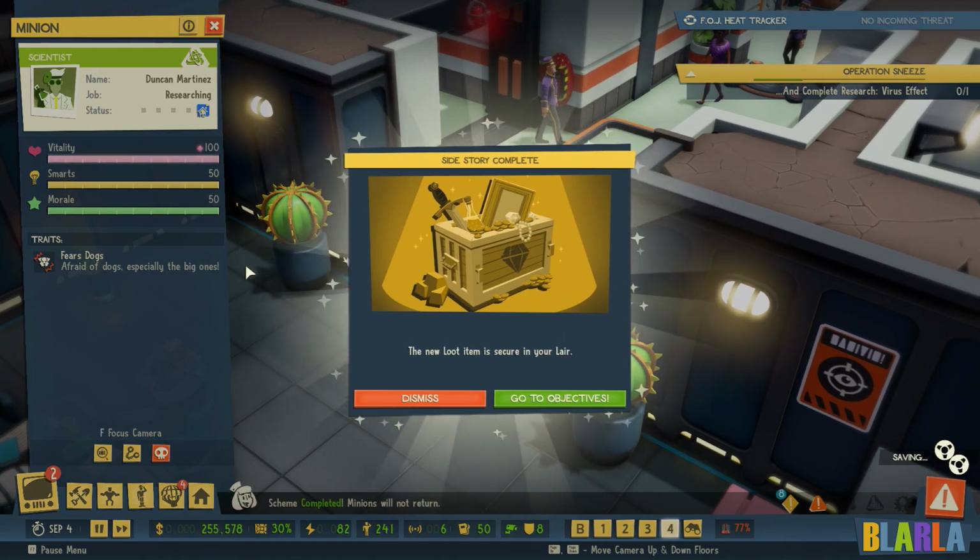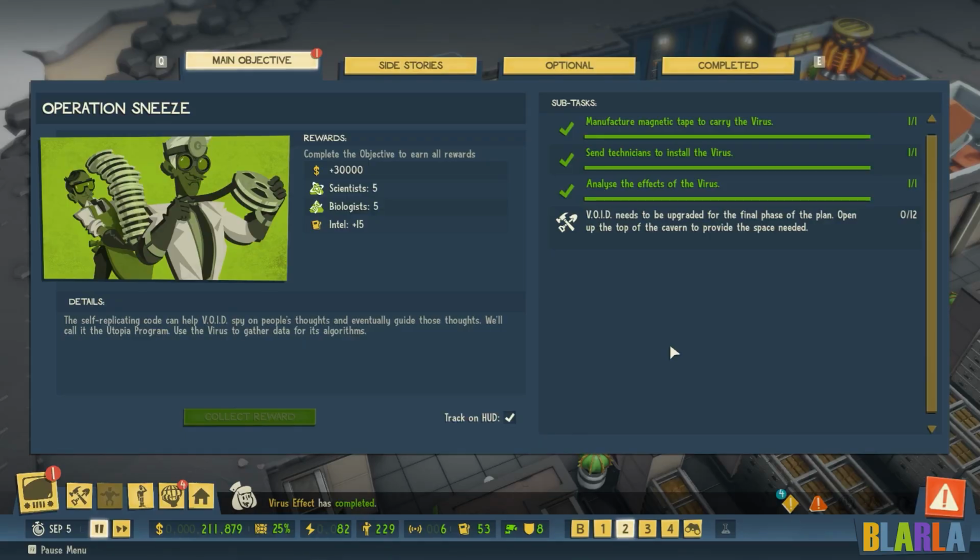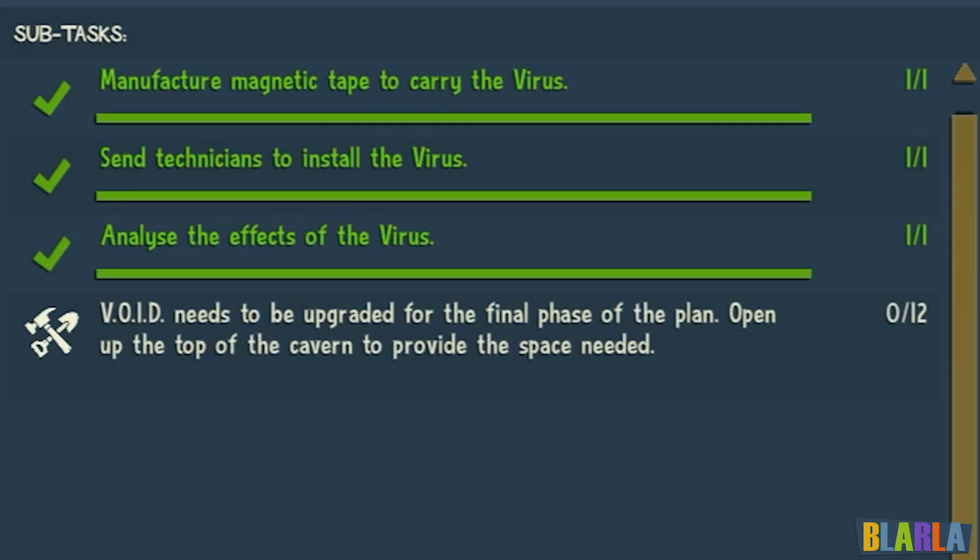Oh my goodness, a new loot item is secure in your lair. We must check it out at once. It looks like we successfully analyzed the virus. Void needs to be upgraded for the final phase of the plan. Open up the top of the cavern to provide the space needed.